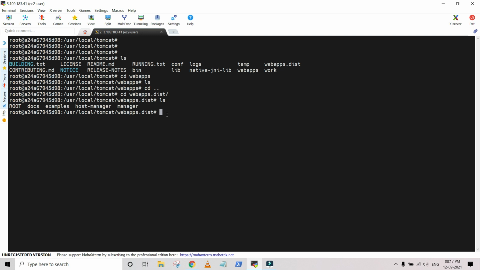So I'm using the cp command, recursively, to copy all the files into webapps. So this will copy all the contents. Now cd .. just going to the webapps folder to check the contents.